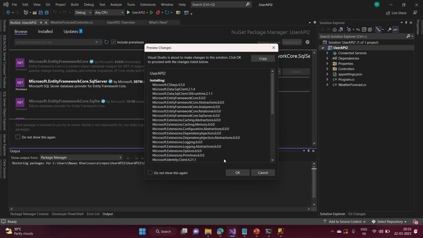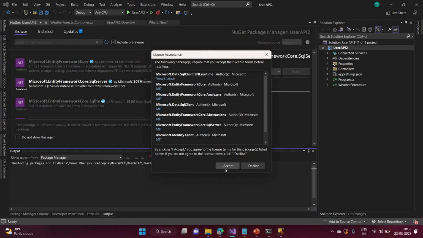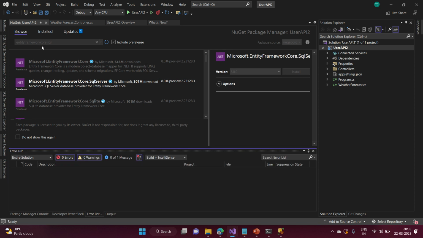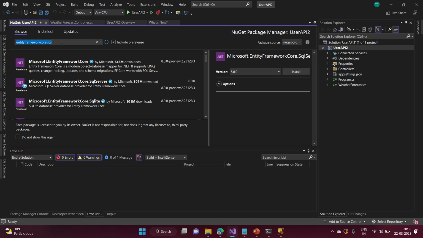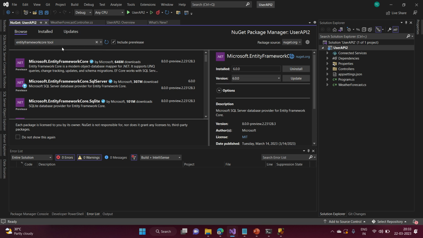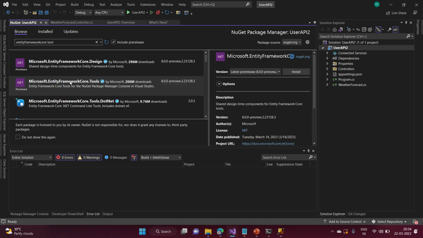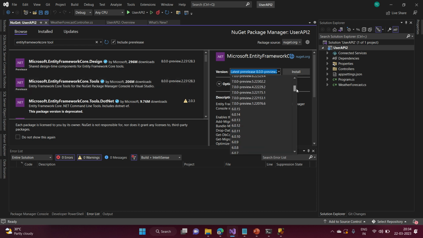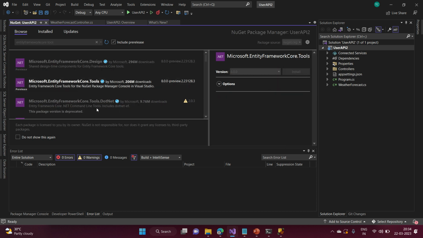We also need the tools, Entity Framework Core Tools. We'll install Design as well, with version 6.